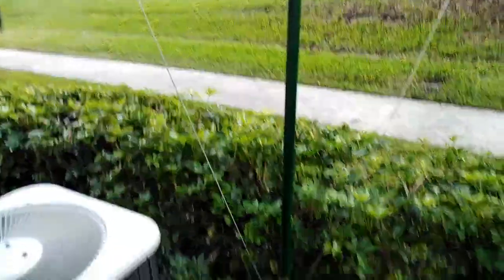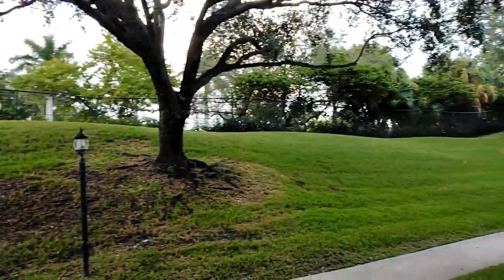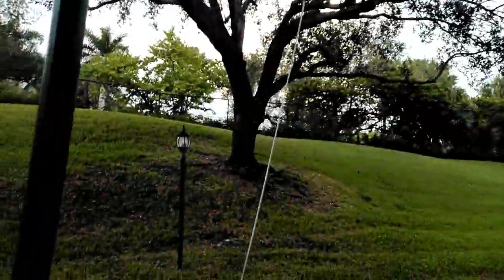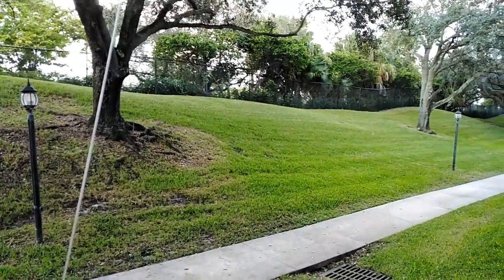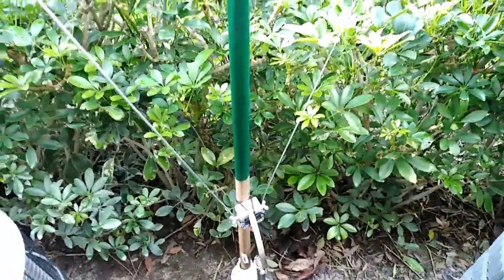It's oriented northeast-southwest. As you can see, I have three massive air conditioner units here — the intakes — and I'm somewhat up on a lower part of a hill. It's in an inverted delta loop configuration, so this direction is about northeast. I don't know the exact degrees, but it is pointed towards western Europe, and it's fed with LMR400 flex.